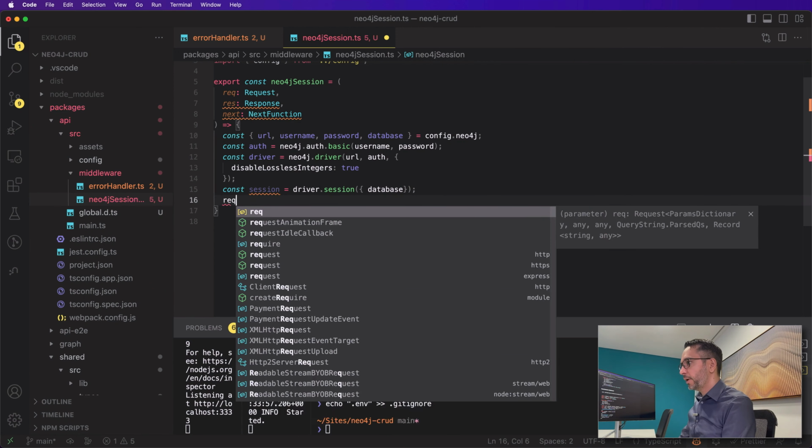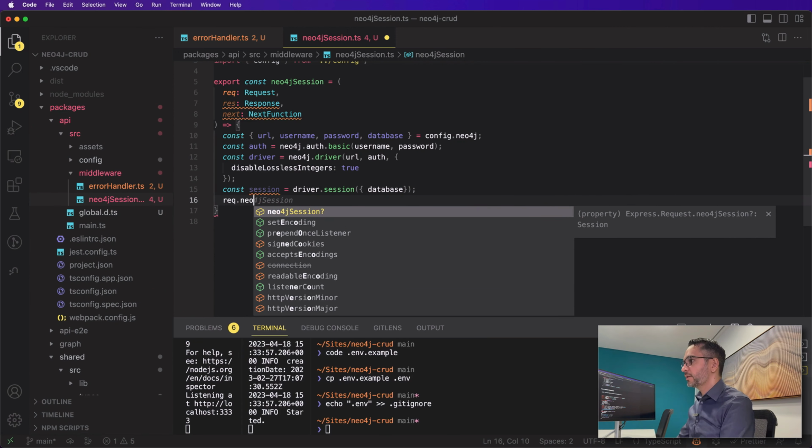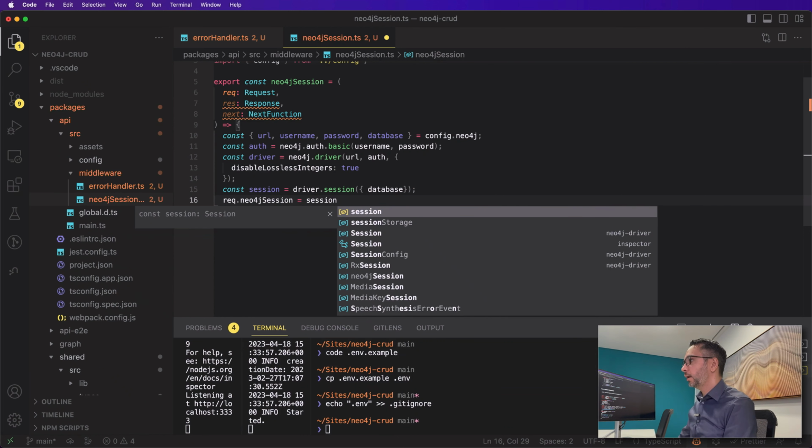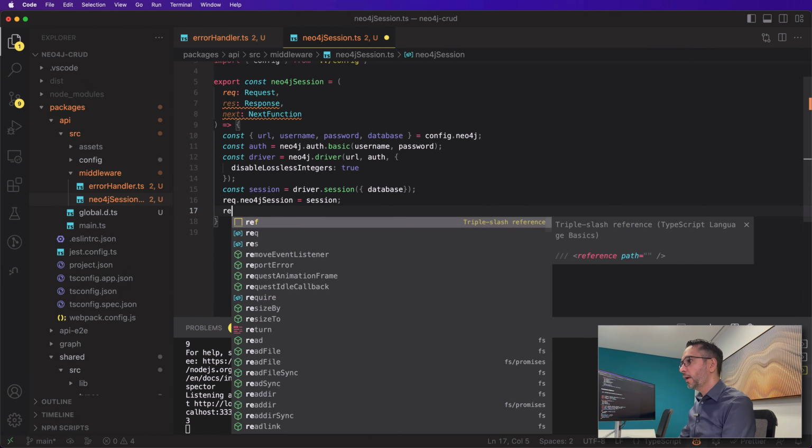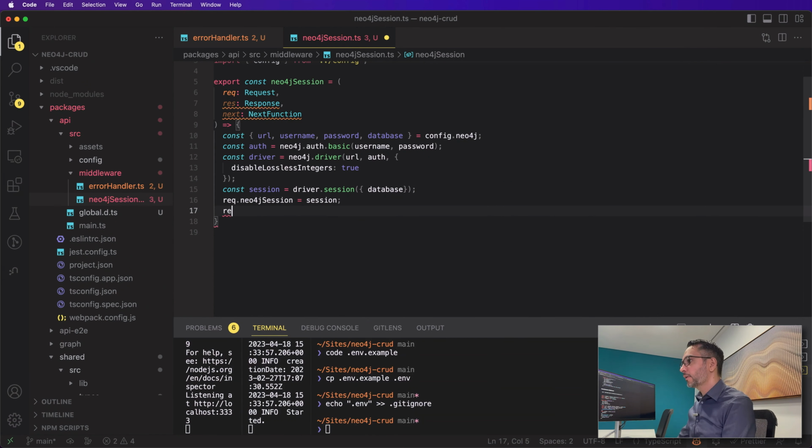All right, the request Neo4j session will be equal to our session here, and we are going to listen to the finish, and when our request finishes, it will automatically close the Neo4j session to ensure that the session will not be left open, and it will continue to our request.